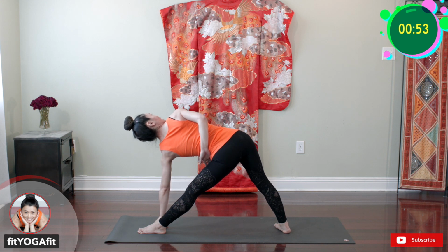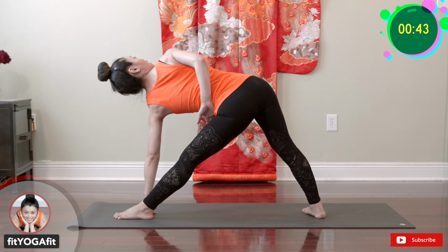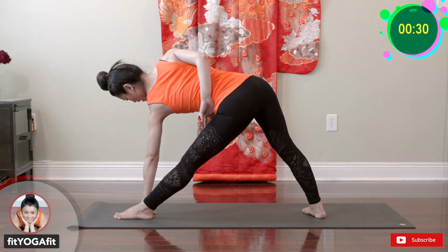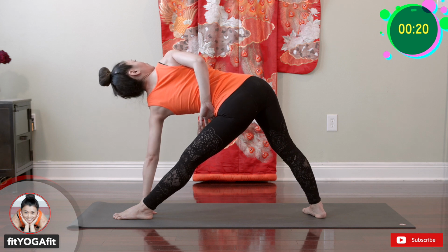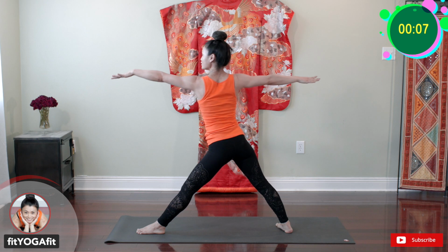And if you are looking up to the sky, forehead higher than your chin. 5 breaths. Make sure to keep your back one plane, hips one plane. Open up your chest. Lift up your sternum to the sky. Revolve. Front kneecap, lifting up and straight. And strong back leg, strong back foot. Open, everything open. Inhale, exhale, full expression of your pose. And release back to center.